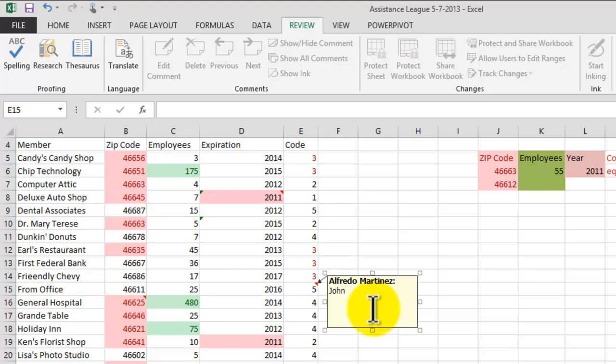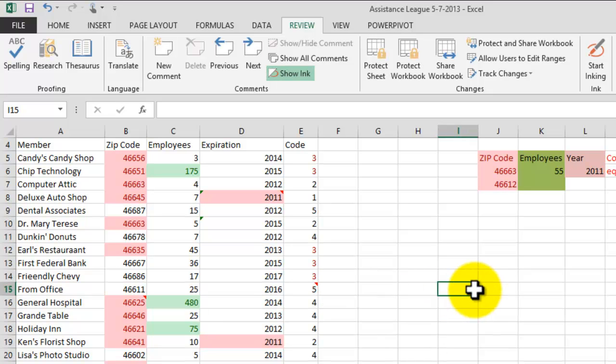John, we need to create a different code sequence.